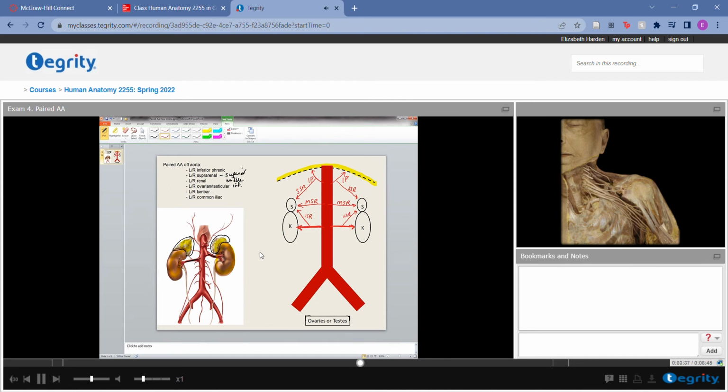If you look over here at the picture, you can see what I'm talking about. So maybe I can erase some of those lines a little bit. There we go. And if you look, this here would be our middle suprarenal. You can see it comes directly off of the aorta. And then these are our phrenics, and you can see we have our superior suprarenals coming off there. And then here are our renals, as I showed you earlier, and we have our inferior suprarenals coming off there. So it makes sense that if you have something that is popping out hormones, it's going to be highly vascularized.